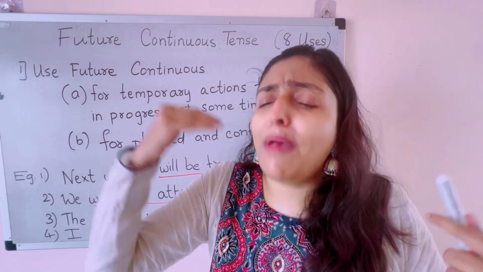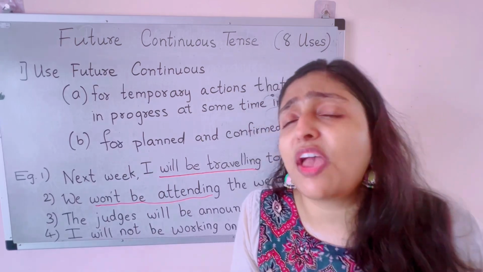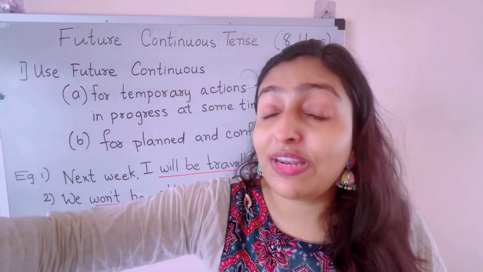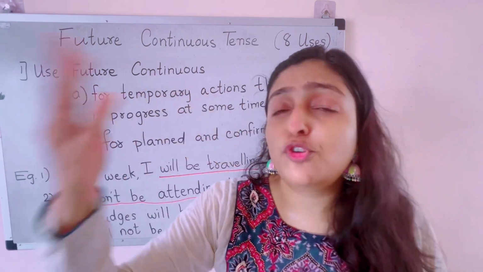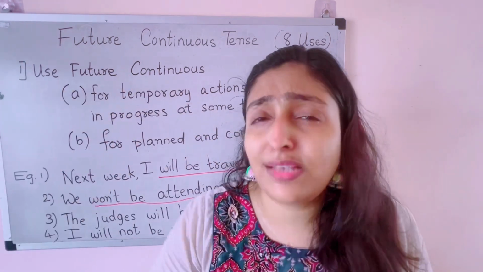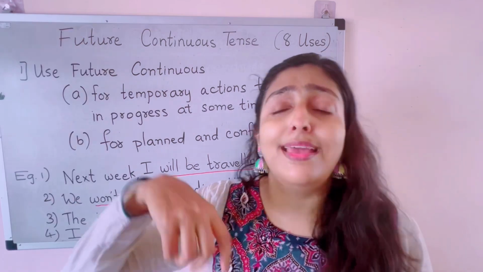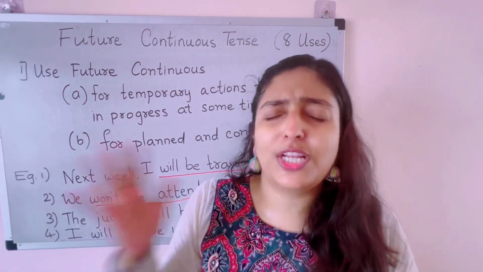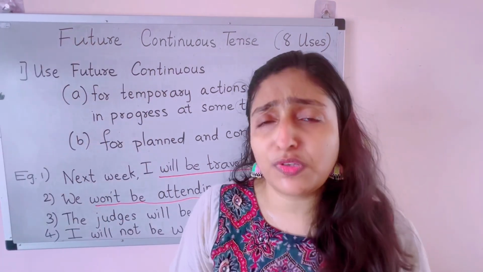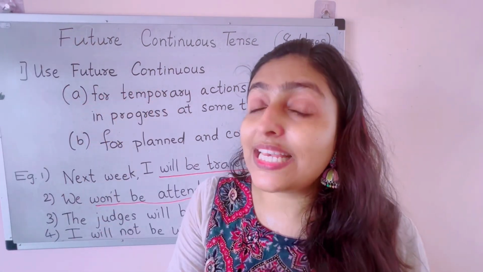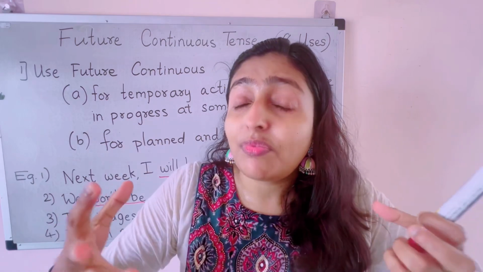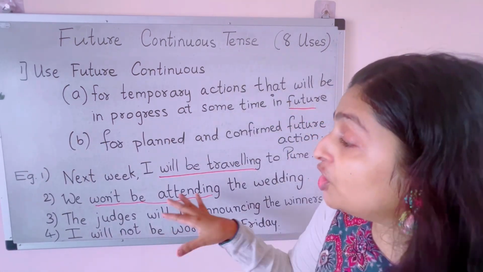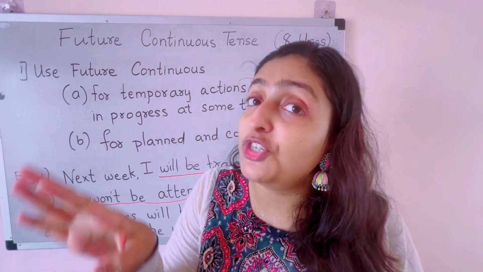Attending means I have to manage my dress, I have to organize everything, I have to don the dress, then I have to go to the wedding place, and then I have to attend all their rituals, their customs. Then comes the cocktail, then cutting the cake, then dinner, then what not. Oh my gosh, that's a long, big process. So in such cases where you want to show the importance of the duration of time, then use future continuous tense.